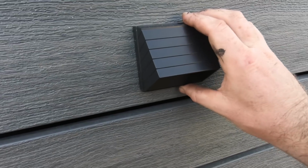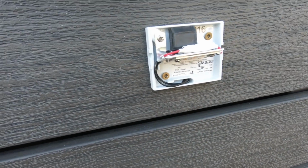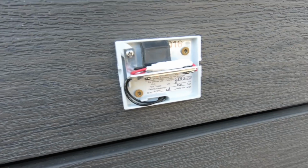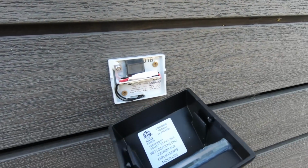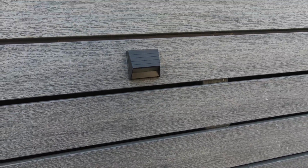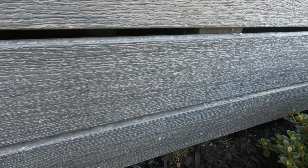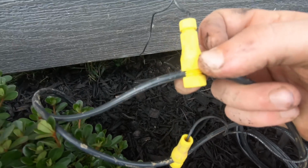Science. Pretty sweet. So these are the Deckorators by Hinckley sconce lights. Really cool little fixture. All you do is just mount this on here, 2 screws. Everything is all self-contained. It's got an LED module right there. And then here's the cover. Once you mount that, just slides right on top. Gives it a really cool, clean, sleek look. And then we have the lead dropping down here. And the leads to the fixture just get screwed into the top here. And then this is a pierce point that goes on top.